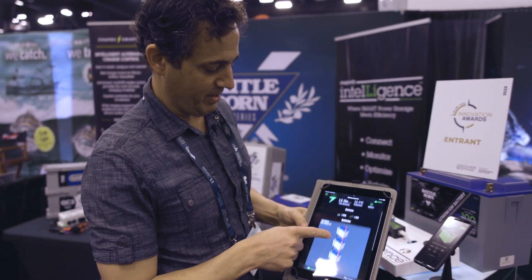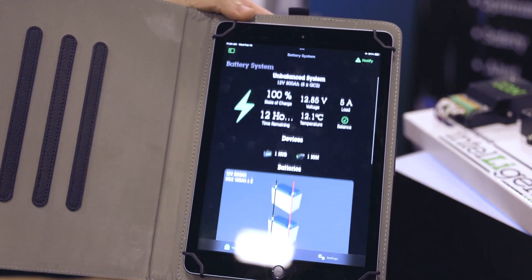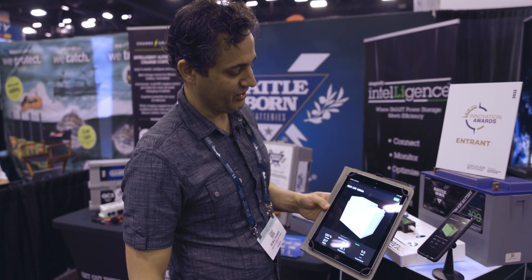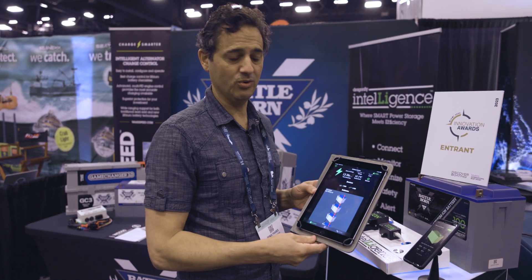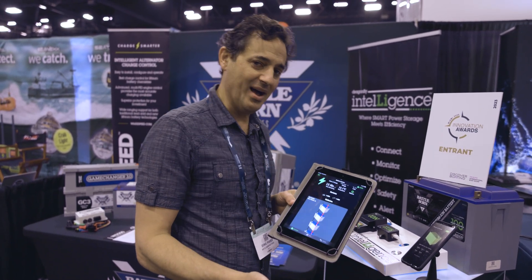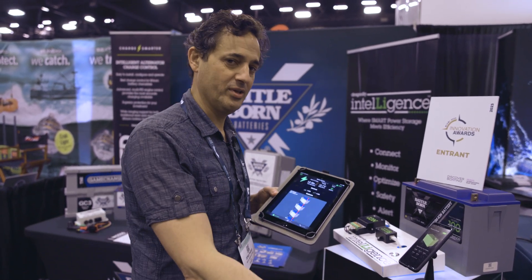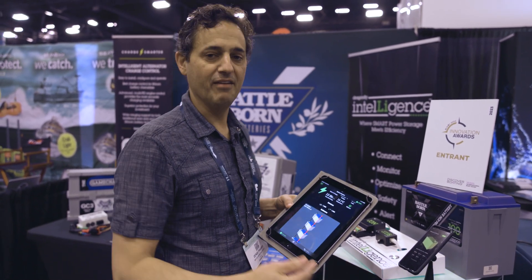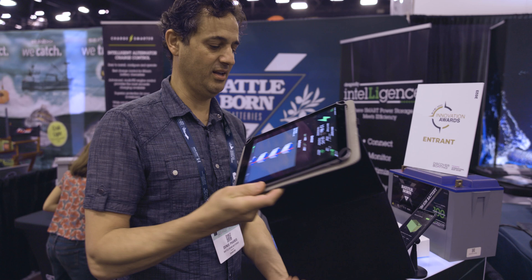For example, here's a system of eight batteries in parallel — 800 amp-hour batteries — so this is a 12-volt, 800 amp-hour system. It'll tell you the state of charge of each individual battery in the system. If there is a warning or an error, you'll know exactly what's going on — whether the batteries are out of balance, if they need to be rebalanced, if one battery in parallel isn't delivering the same current, or if batteries in series are out of balance in terms of voltage.